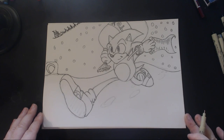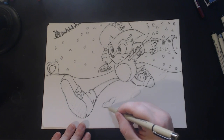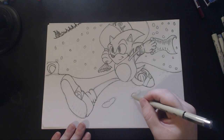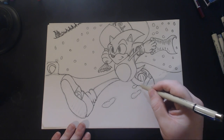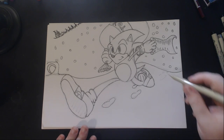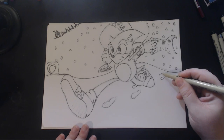Okay. Let's make this into a footprint. This into a footprint. Whoops, went over the line a little bit there. Oh well. See.